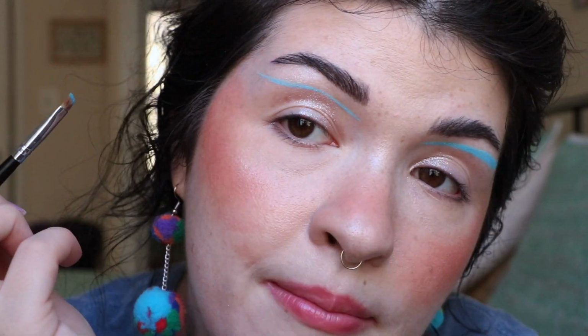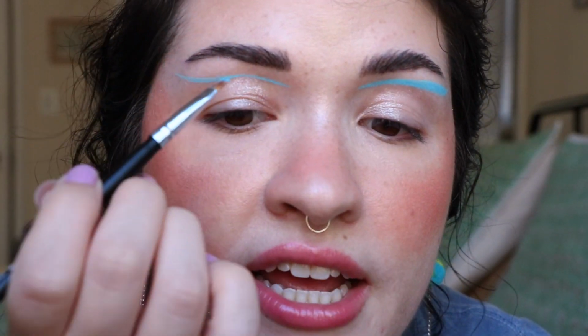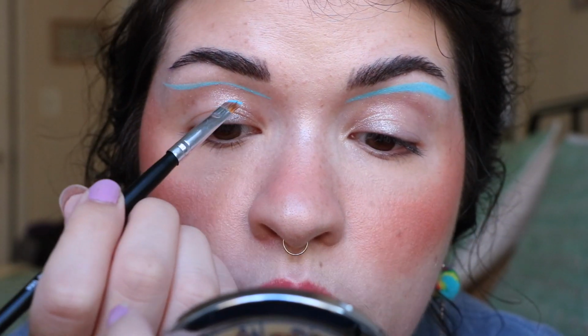Okay, yeah, I definitely got my line a lot thinner on the other side, as you can see, although the color doesn't pack as much of a punch, so I'm interested to see if I can keep it thin as I layer over this, but let's see. Okay, pressing my brush again. Let's see if we can layer this up to make it more opaque.